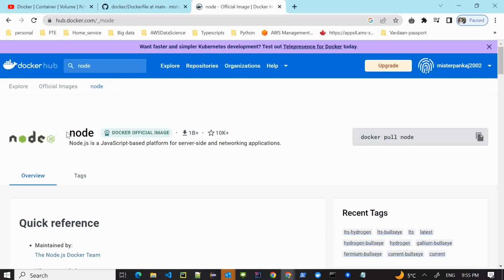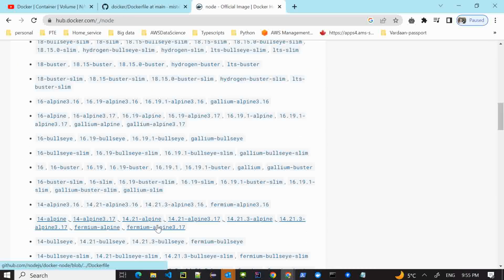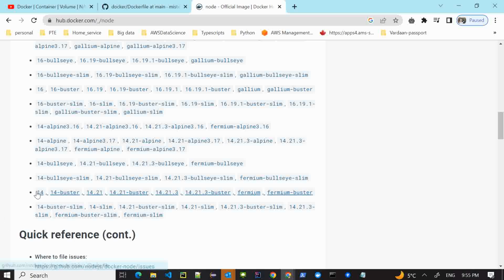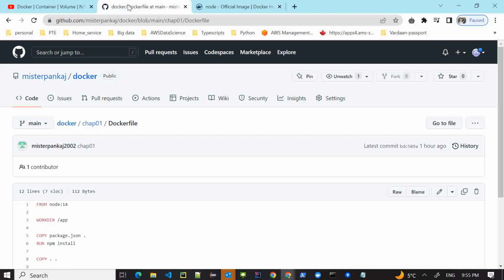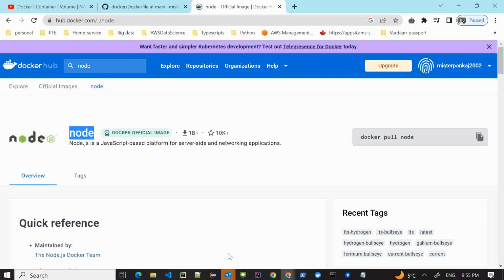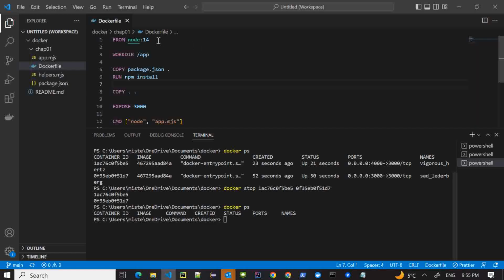We use this image, and we use version 14. These are the tags. So we use version 14, node colon 14. This is a publicly available image in the Docker repository, and we have used that one.